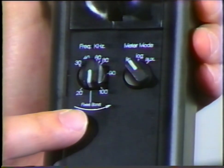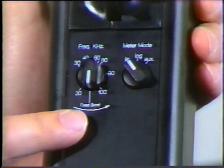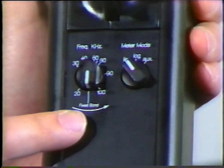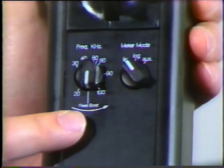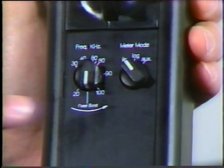This selection automatically locks the circuitry of the Ultraprobe into the peak response of the transducers of either the contact module or the trisonic scanning module. This position is most often utilized. It is extremely useful in ambient noise situations, since it allows the Ultraprobe a narrow frequency response. Most conflicting ultrasound noises will be minimized.